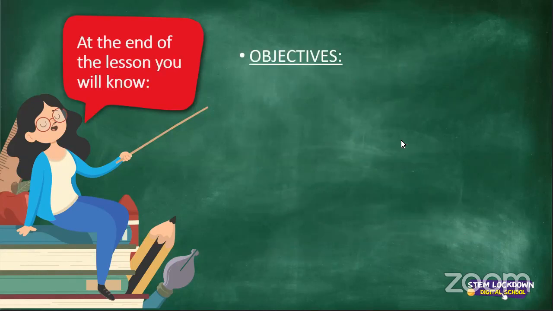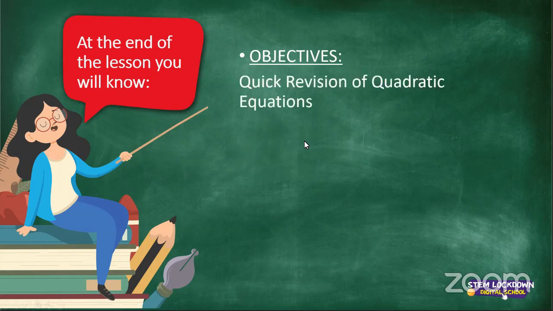Today's objectives are pretty simple and straightforward. I had not left you with any homework on Friday, wanting you to enjoy the long weekend. And I had told you that we are starting on a relatively new part of trigonometry today. Today in trigonometry, we are working on quadratic equations. So we're going to start with a very quick revision of quadratic equations. I'm sure you can remember this from grade 10 and from the beginning of this year as well. It's a very quick revision.